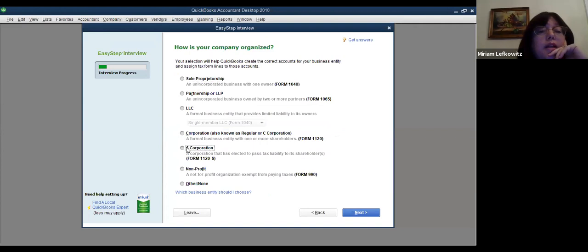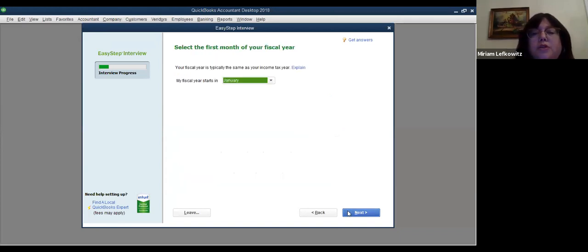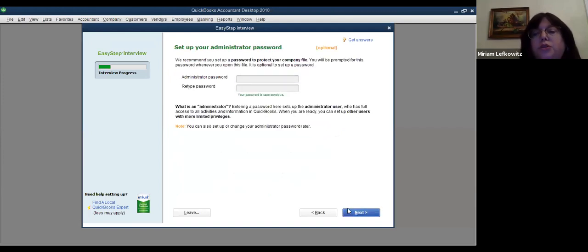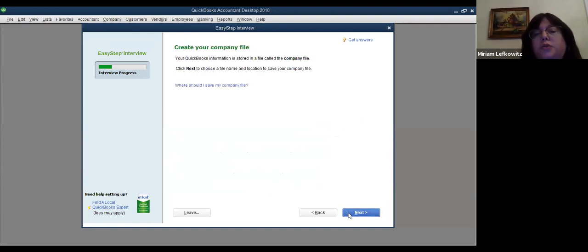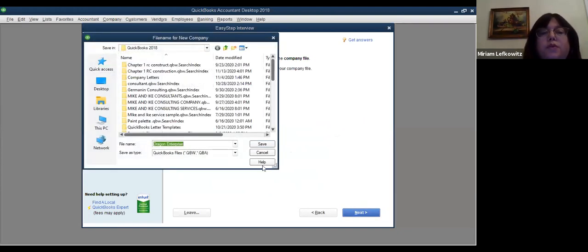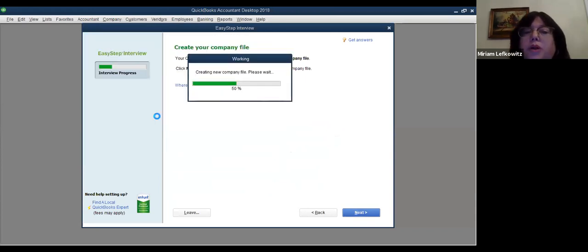So we're saying that it's set up as an S corporation. What you're setting up is really from the book. It's project 13, saying 1120S S corporation. So I want to discuss the beginning of accounts receivable and accounts payable. I'm not following the book right now. I just want to show you how it's done and how to correct things. So I'm going to save it. So I went through the interview and saved it as retail and as corporation. That's all I did so far.